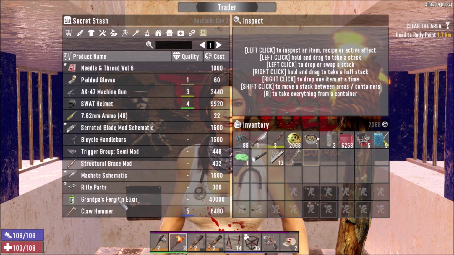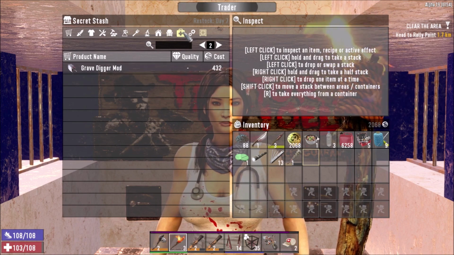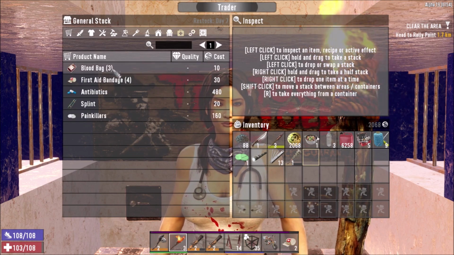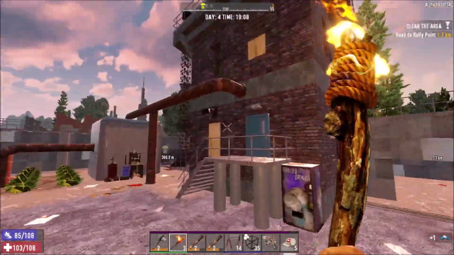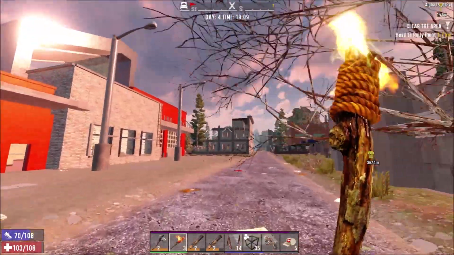Okay, anything else I might need over here? Technically, I do need the Grave Digger, because I want to be able to use a stone shovel and one-shot or two-shot those other items. Okay, first aid kits, thank you, and antibiotics. Okay, so next episode, guys, we're going to focus on quickly going for that drop over there. And then we're going to complete the rest of the outskirts of this whole town.